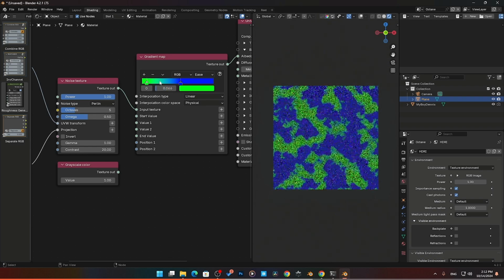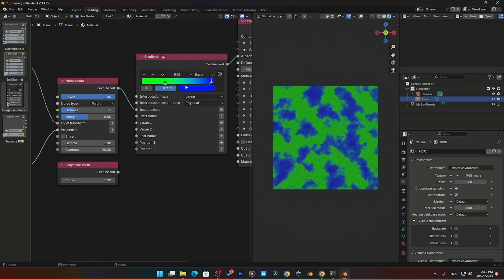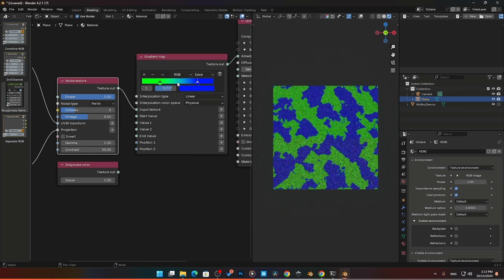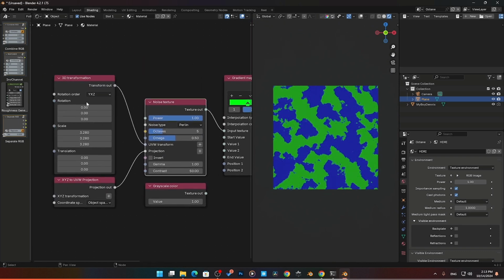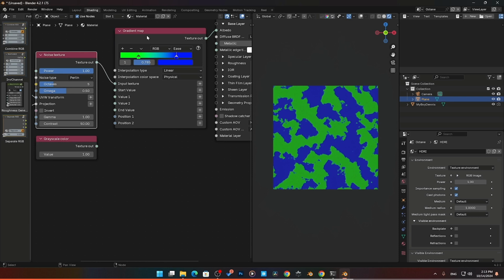Again, we can compress these to make them more contrast, flip them also, less contrast, we can spread them out. Again, also I have this connected to a noise texture, which we'll get into later on, but I can also control contrast through this node texture here, if you can see that too. So we'll get to that later. I'm going to bring them pretty hard here. I also have this connected to a UV transform and a projection. Now, also one thing compared to the Cycles color ramp, this one, we have a lot more control. Again, that is the theme of Octane, just more control.